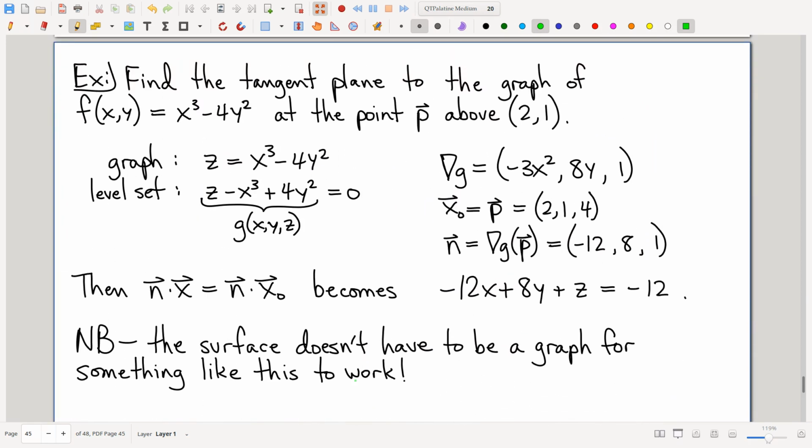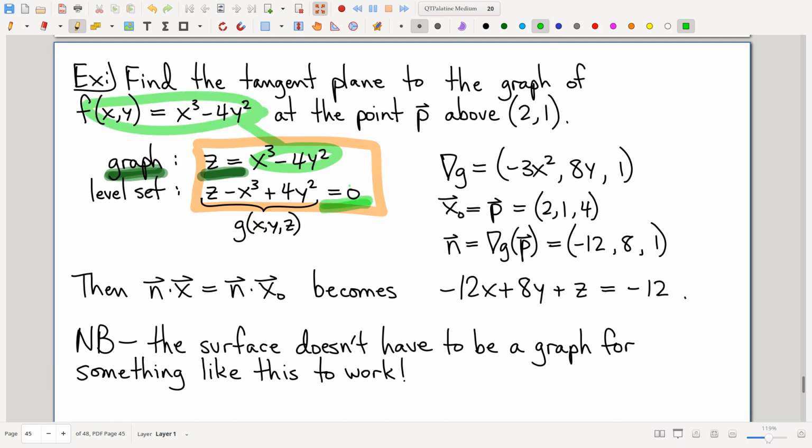Okay. All right, there's an example here. I think this is very readable. I hope you'll find this to be a useful rubber meets the road example of what we just talked about. Let me just point to the key points. Notice I did the same little trivial algebra that turns what came to me as a graph of one function into a level set of this now new function g. Right? This is kind of the key step. That you want to make sure that if something comes to you as a graph, and if you want to use the calculus of level sets, you better rewrite that graph as a level set. Identify what is this new function g, whose level set you care about, right? And then that's what you apply the calculus of level sets to. Namely, that's what you take the gradient of, etc.